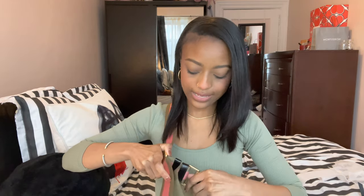So as I was researching the bag, I saw another way that people were wearing it as a bum bag. So I'm going to show you guys that along with just how I'm going to probably wear it every day. Right, so this is the bag at the shortest it can go. I pulled it all the way over and it just sits comfortably right on my hip.